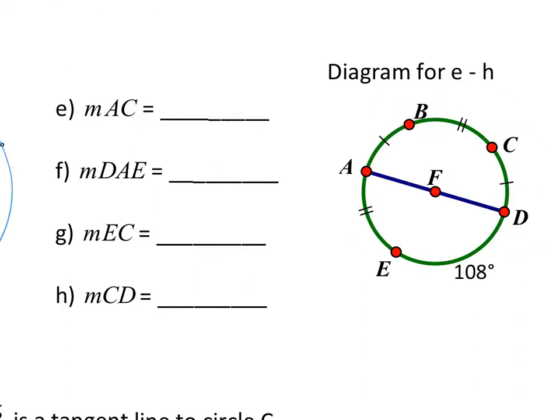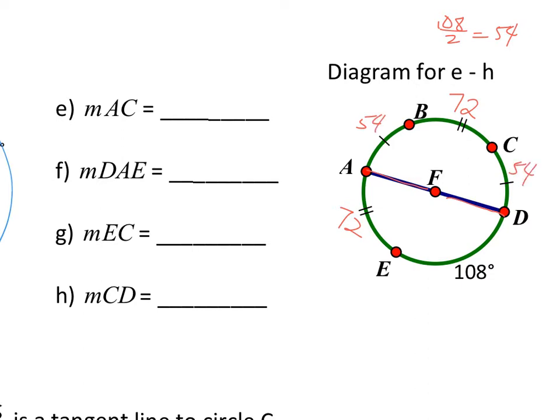In this problem, again, it's worth it to first mark up the diagram. So since we have this diameter right there, that adds up to 180, we have the 108, so the other section's 72. We could mark that as the same as B to C. And then we have the diameter going the other way, so 180 minus 72 is 108. Divided by 2 is 54. So each of these sections is 54.